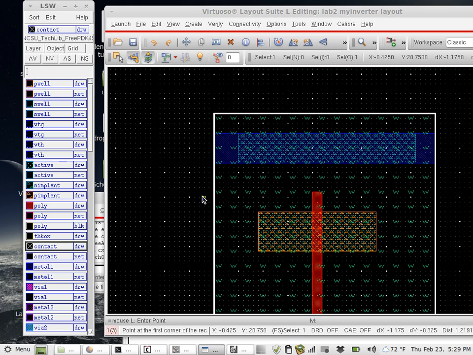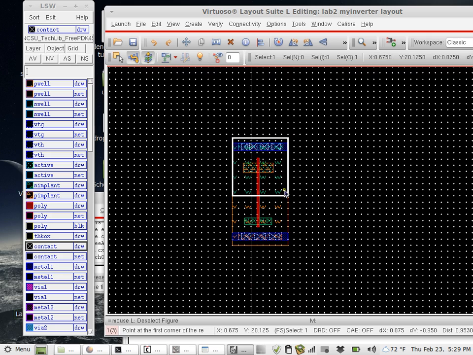And finally contacts. Now there are a lot of rules here, by the way, and they're much more complicated than the one you use in Magic, so it will take you time to get used to them.